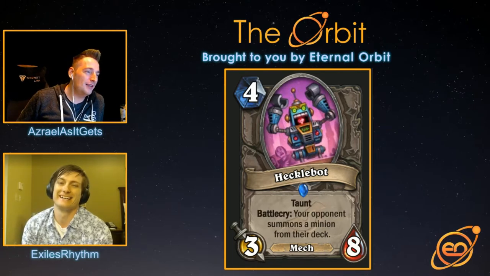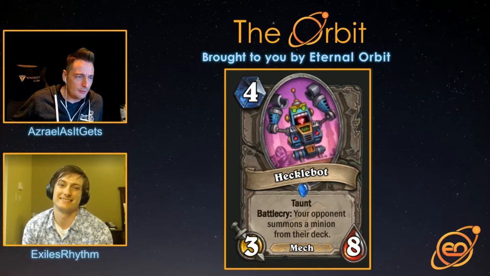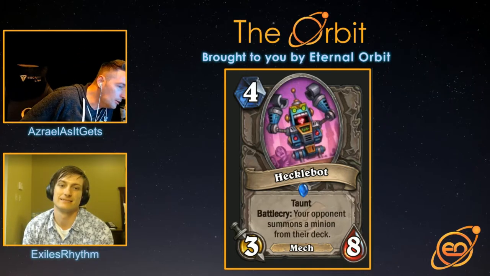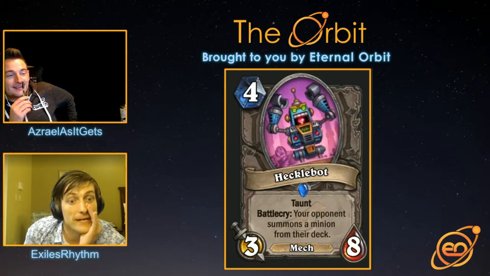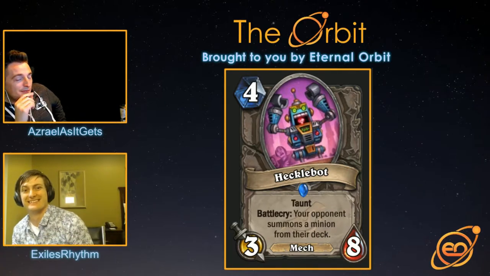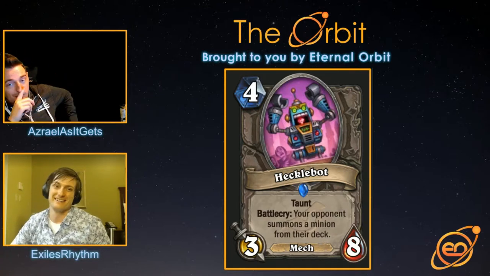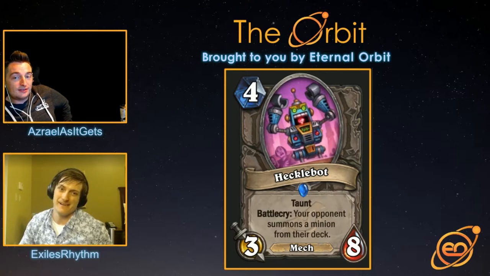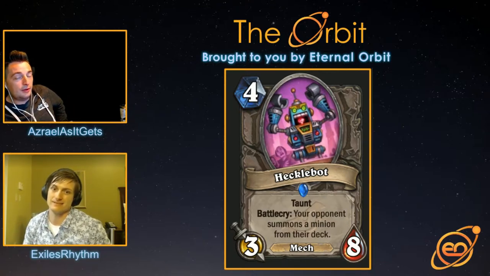The next one we have is a 4-mana 3/8 mech. Interesting stat line for the mana cost. Taunt, battle cry: your opponent summons a minion from their deck. I would say taunt, battle cry, counterplay. One of the most interesting and exciting cards. If we see a lot of combo or a lot of OTK BS, this card becomes a two-of in most mid-range and control decks.